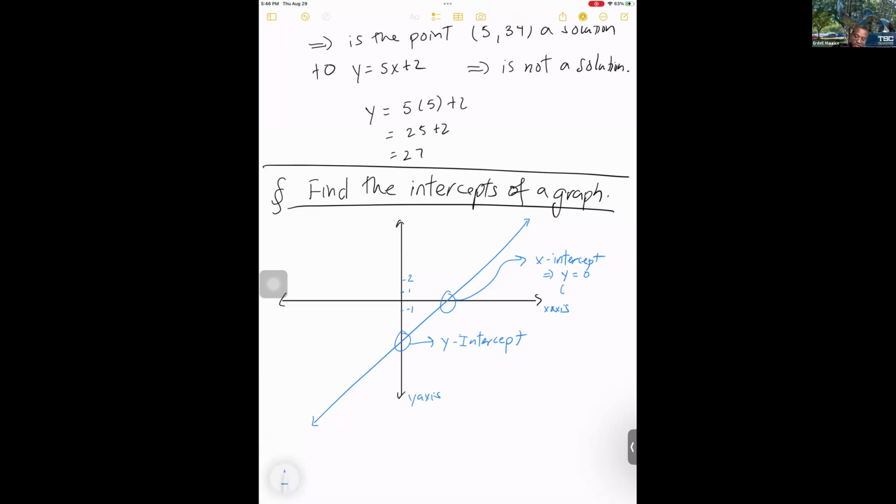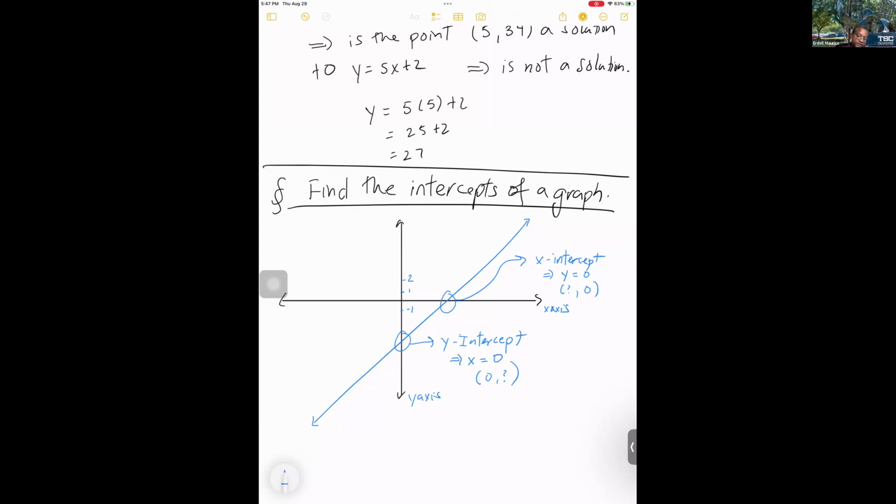That also means that I can give the coordinates of the point. I don't know what the x-coordinate is, but I know what the y-coordinate is. Turns out the same thing is true in reverse for your y-intercept. If I am at the y-intercept, I get a point for free. I automatically know that x is equal to 0. And therefore, the coordinates for the point will be x is 0, and the y value we would have to calculate. In the example I have drawn here, you can see that at least the y value is negative, but I know for sure that x is 0.